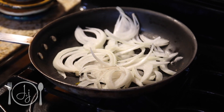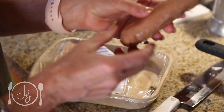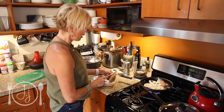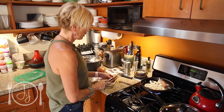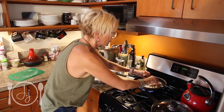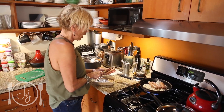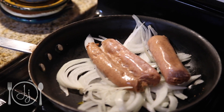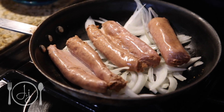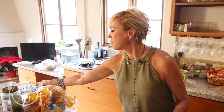I've had this pan since college — bought it for a dollar at a rummage sale. It's Teflon, which I know I shouldn't love, but I do. Normally I cut the brats in half, but today I'm going to experiment with one cut and one not cut to see the difference. They actually have oil in them so they release oil on their own — I don't need to add anything except the onion. I'll cover the pan so it gets nice and steamy, then start the burgers.